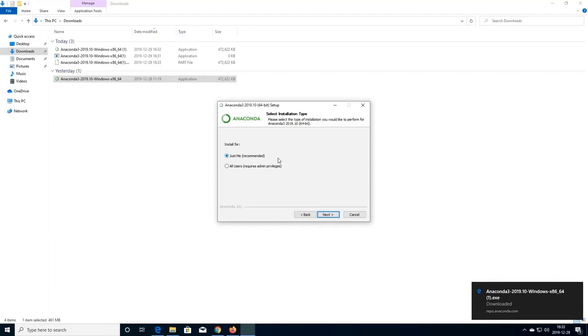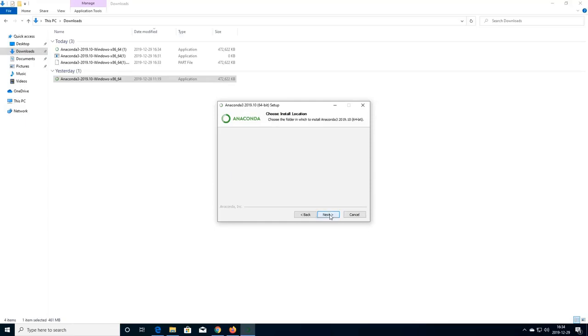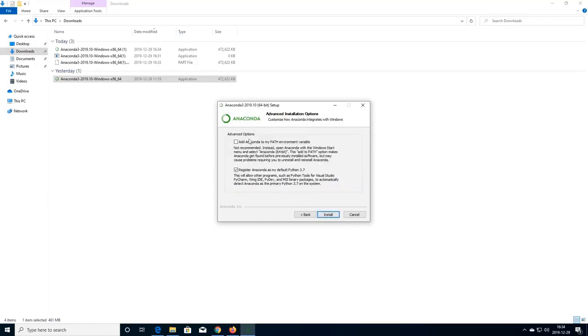It actually might be that you might not see this dialog, so don't fret about it. This is for the pro versions of Windows or multi-user capable versions. Definitely, I'm not entirely sure if on Windows Home you will see this. If you see this, just leave it with just me. I leave it with the destination folder as the default. The advanced options I leave as default.